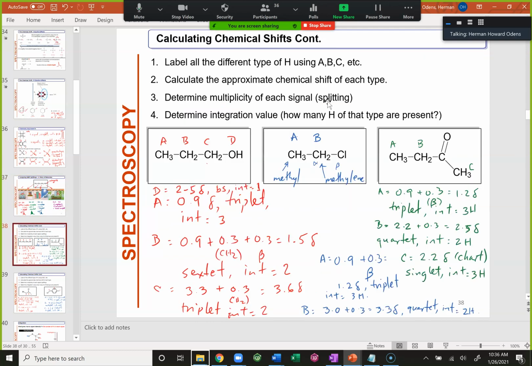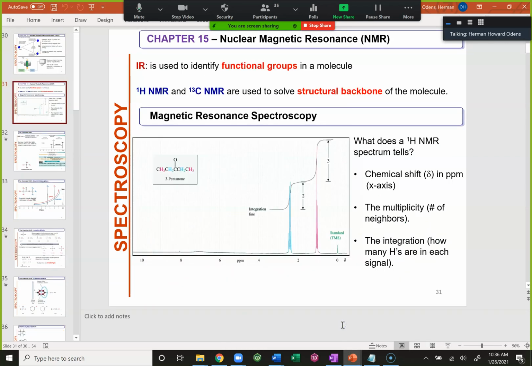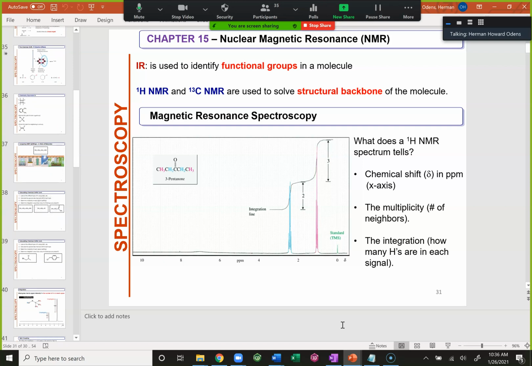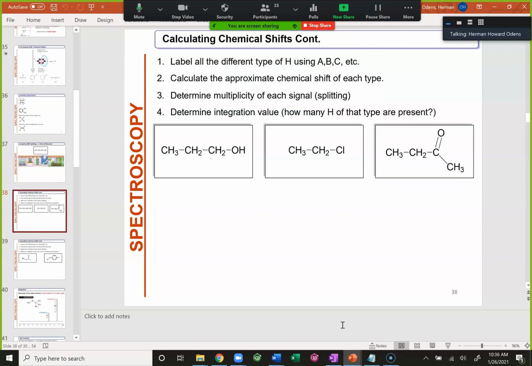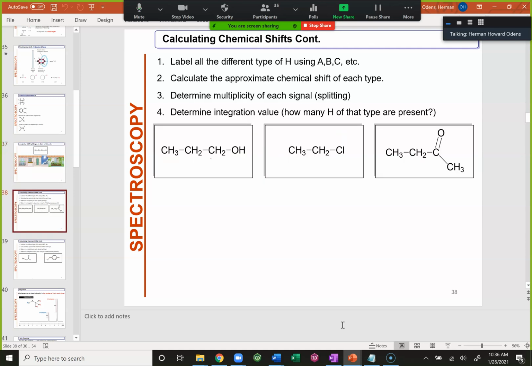Okay, so at this point, I want to show you how to do this. I'm going to take my time. Oh, I only have 4 minutes. Yeah, let's do at least one. So I'm going to flip here to the clean one and do one. All right. So notice that this molecule right here on the left side is the same as the balcony molecule.